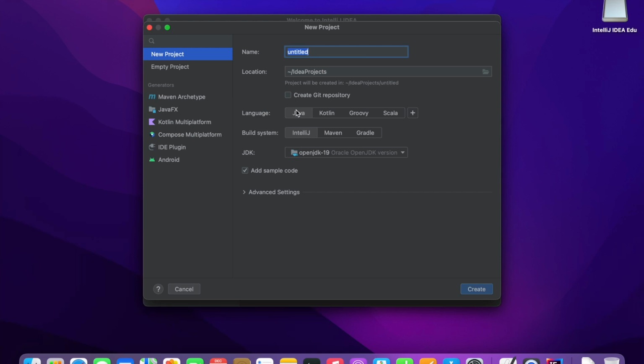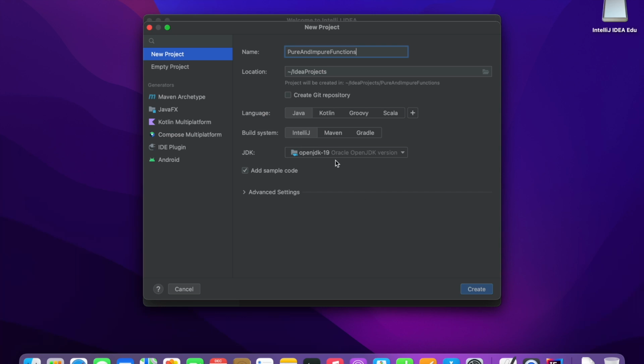Let me create one project. I'm creating a project for the pure and impure functions, and it's a Java project in IntelliJ.